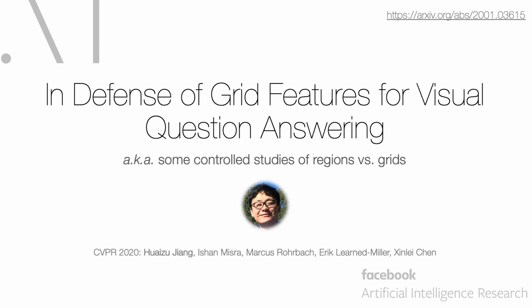Our recent study is such a work to fill in the blanks on bottom-up attention features. It is led by our intern Huaizu Jiang as part of his internship at FAIR. As you can probably tell from the title, we find the grid features can surprisingly match the performance of regions and offer some advantage in addition. Let's talk about the studies next, and this is going to be the second part of the tutorial.